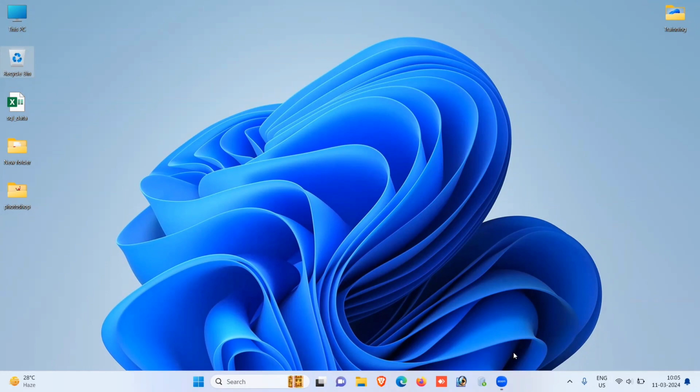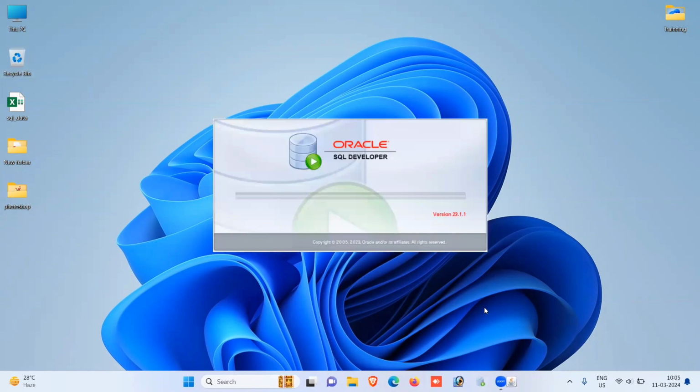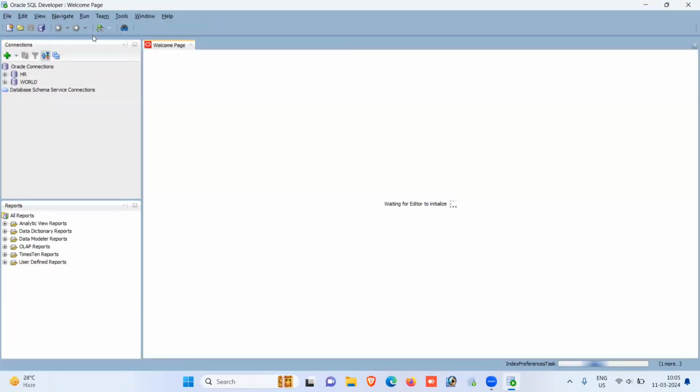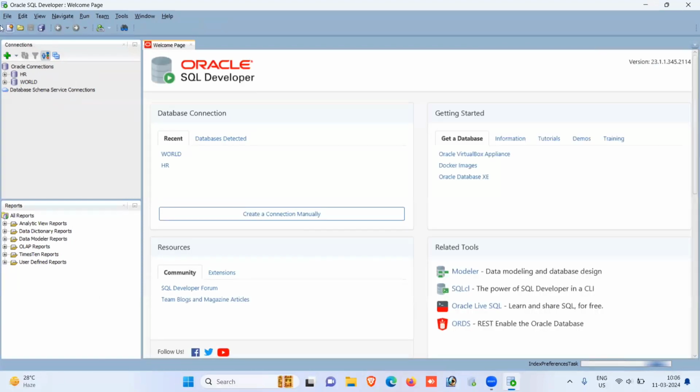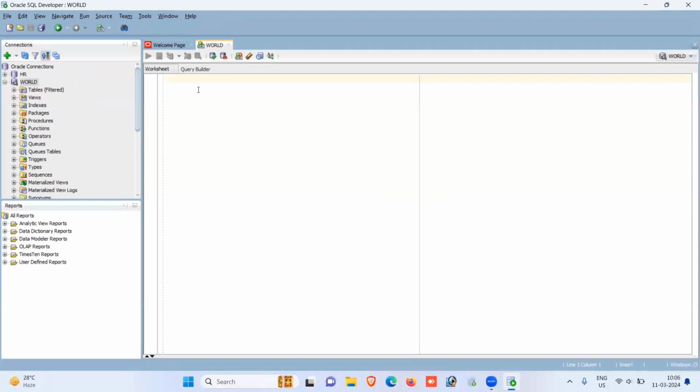Okay. Before that, you just go to the SQL Developer here. If you are familiar with the 11g version, that's also okay. But as of now, I'm using the 19c Oracle database and SQL Developer. If you are using any other version, that's not a big problem. So you connect to any of the users. I'm going to connect to one of the users called admin user and just see the table where the data is.